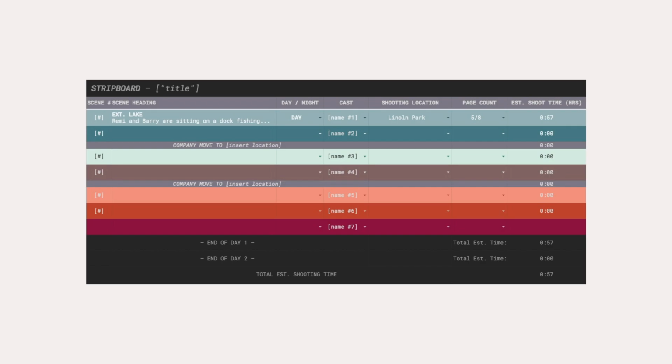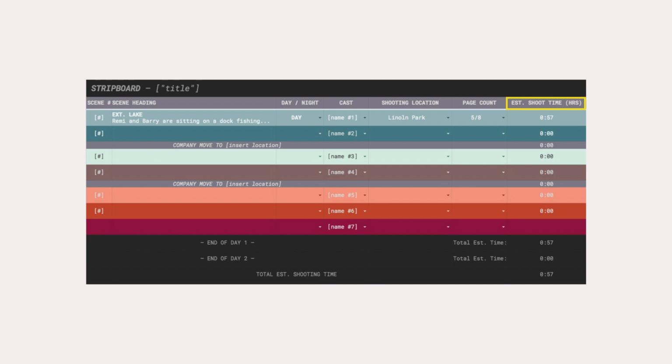Now that locations are chosen, you can fill in the missing slots in your shot list and move on to your strip board. You should be capable of filling in all your information for scene number, interior/exterior, scene heading, day/night, shooting location, and page count. Estimated shooting time is trickier, and you should assume 1 page for an hour of production and 1/8 for 8 minutes as a rule of thumb.